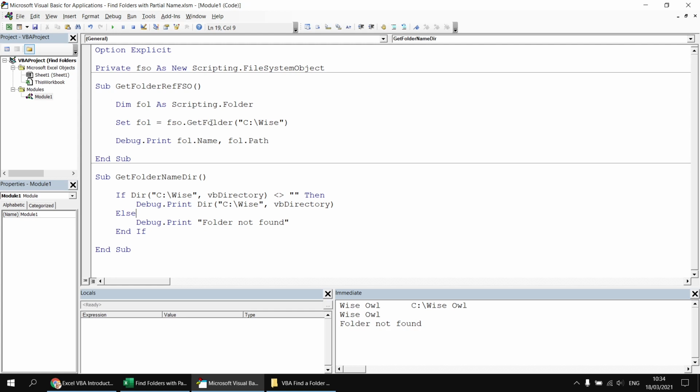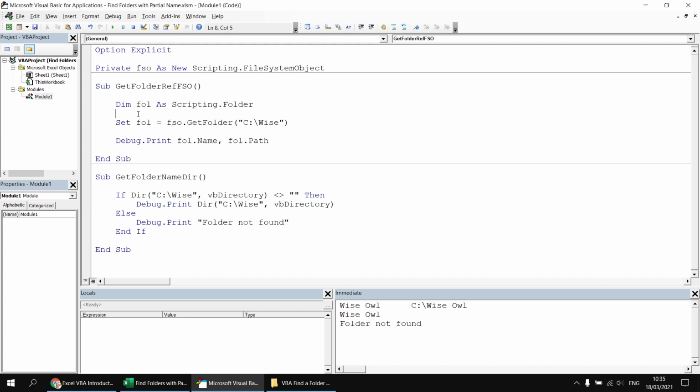With the GetFolder method, we have a couple of choices. Because it generates a runtime error, we could use an On Error statement above this line. We could say On Error GoTo, and then redirect our code to a different section. We could also say Resume Next, I suppose, to ignore the error entirely. We've got a few choices.